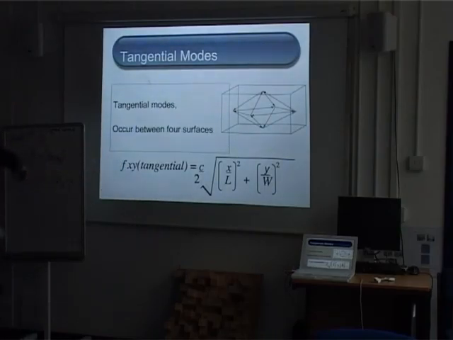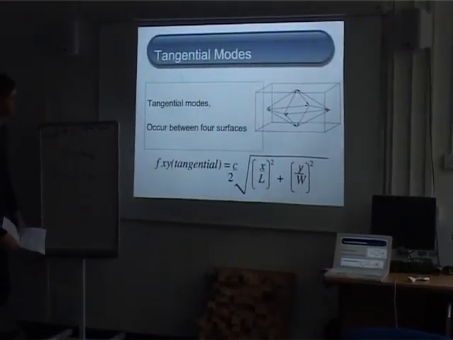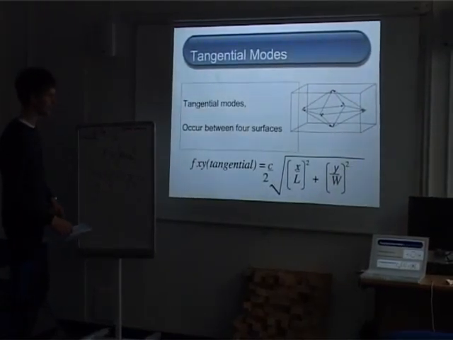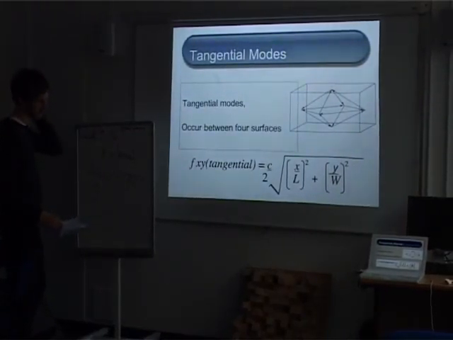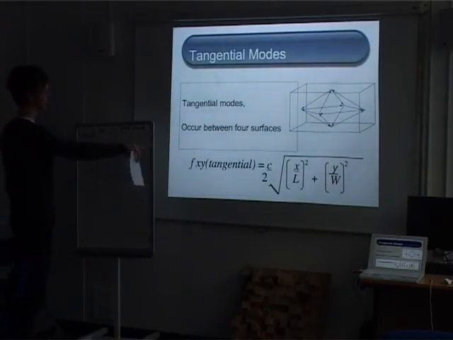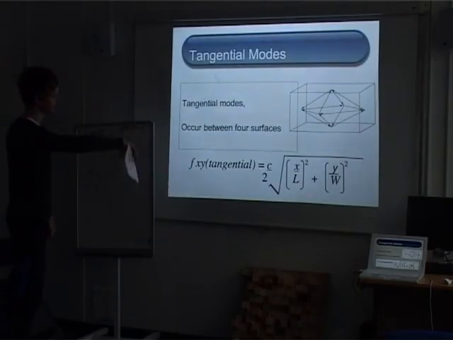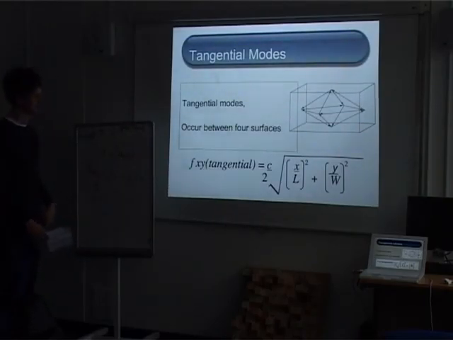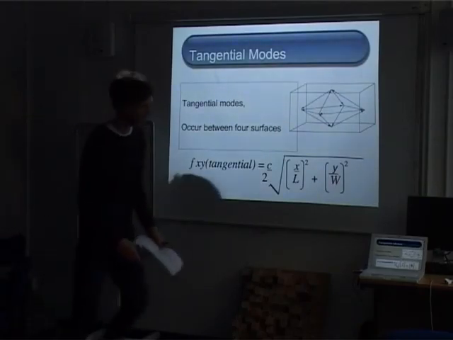the speed of sound divided by 2, which is 172, and you would find out, well, x equals 1, and you would find the length, and then you would square that, and then you would add y, which would be 2, and you would divide that by the width, I think. Something like that. The distance between the reflecting surfaces, and then you square that, and then you would take the square root of that, and times that by the speed of sound 172, and that should give you your answer for that one.